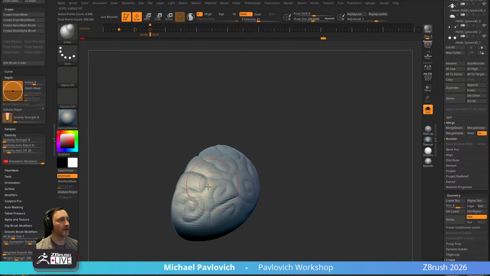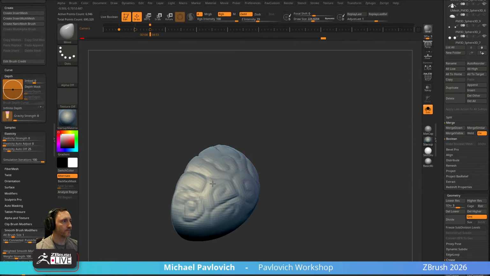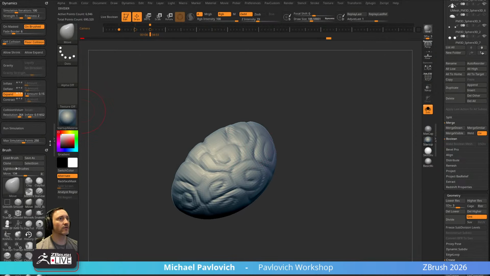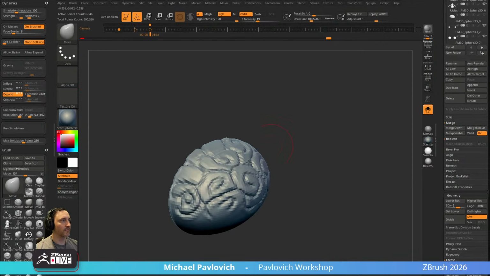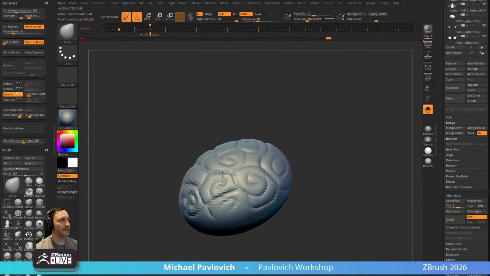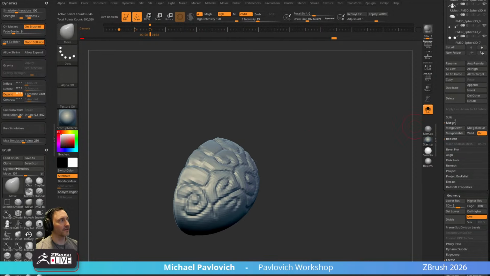Or you can have expand turned on, and then when we go into maybe our inflate brush with simulation iterations turned on, while we're inflating, no, maybe if we use our move brush with simulation iterations turned on, and then we'll crank that expand up just a little bit. What that's basically doing is, when I'm using my move brush, it's having the dynamic simulate. So you can go through here and use that as a contrast brush.